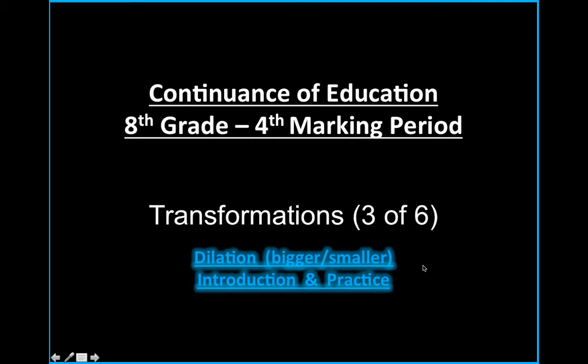Anybody who has gone to the eye doctor or had some kind of eye exam has had your eyes dilated by the doctor. The pupils in your eyes, the little black parts, get bigger or smaller reacting to how much light is actually in the room. So that's a little experiment that you guys can actually do.